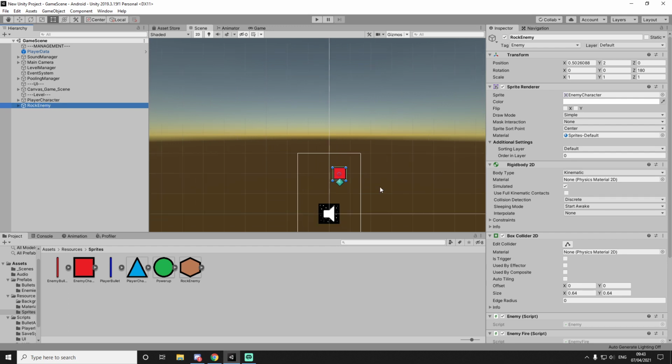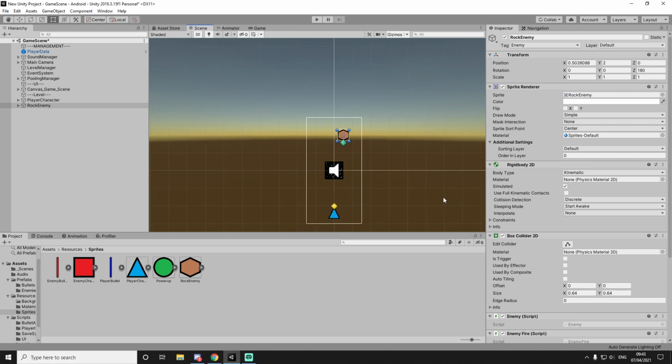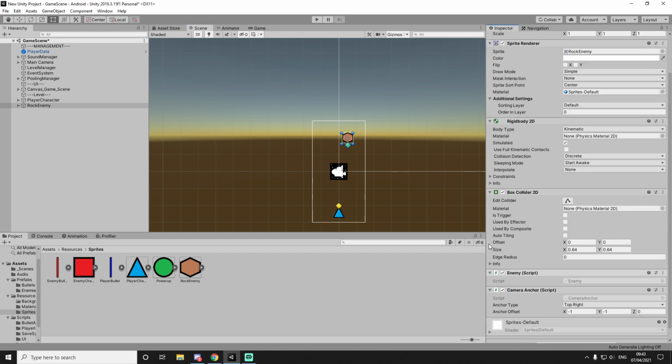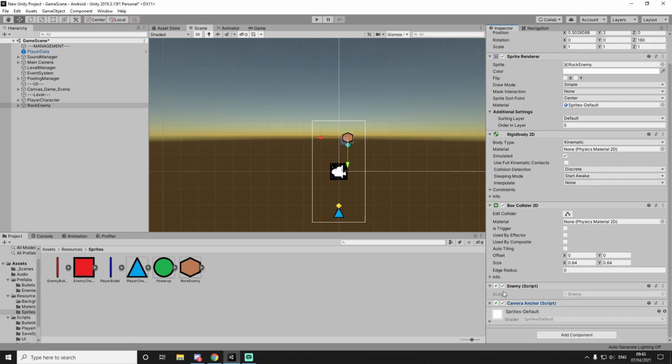Now for our rock enemy, of course, like I said, we want to change to this specific character. And what we will want him to do is not to have an ability to shoot. So we definitely want to remove this. And we just want to make him spawn and then move forward. So I believe, yeah, can't have the anchor script attached to him either.